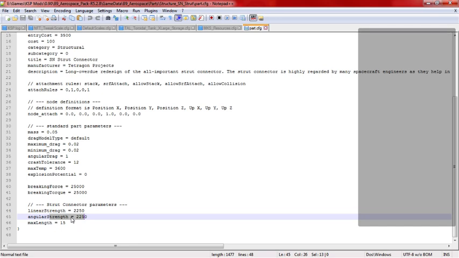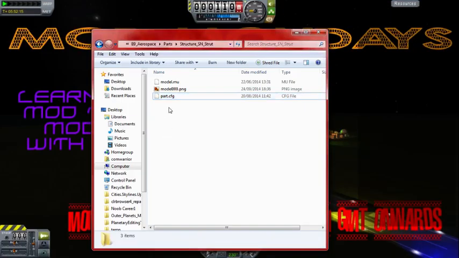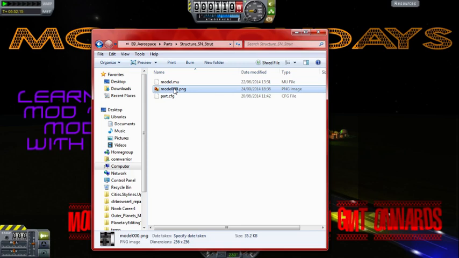What you can do, of course, is duplicate the config and use one part for one type of strutting and your super strut for something else, doing framework. Also comes with a texture file. Feel free to make it pink.